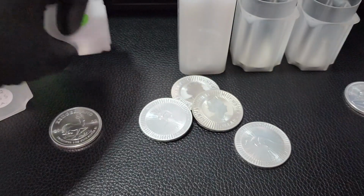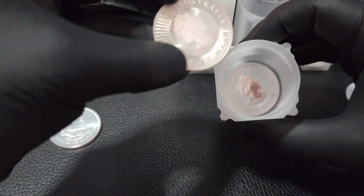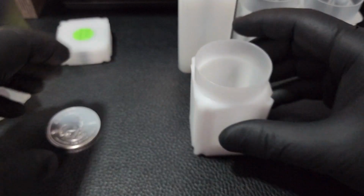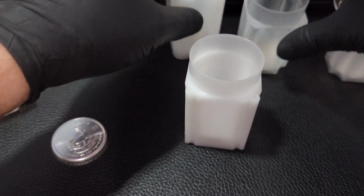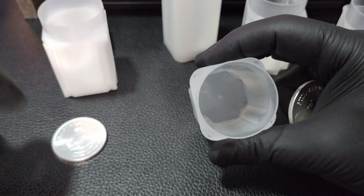So let's go ahead and get the Kangaroo one open. They just go right down in there with very minimal jiggles. So we've got 4 of these Kangaroos to get started. Not bad, right? 4 Kangaroos. And so only 16 of these to go over the next 40 weeks or so. So let's go ahead and find what I do with the, there it is, 2022 South African Krugerrand.